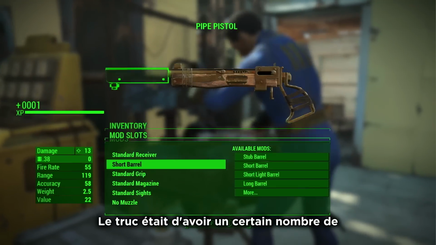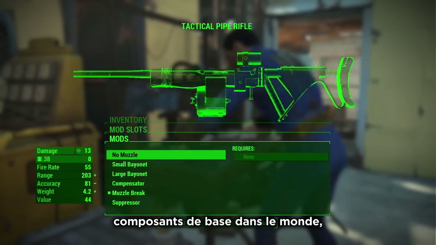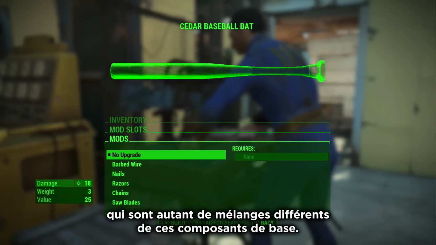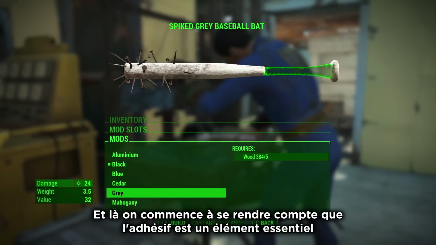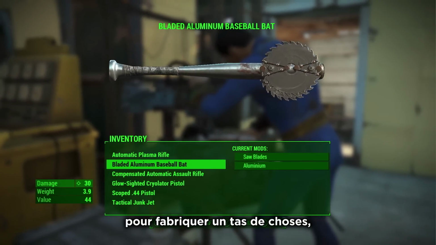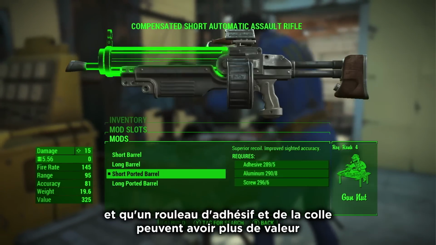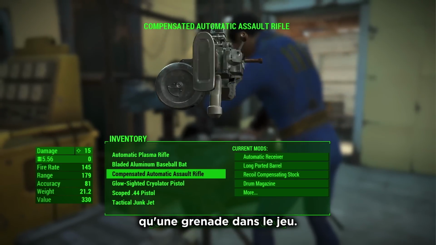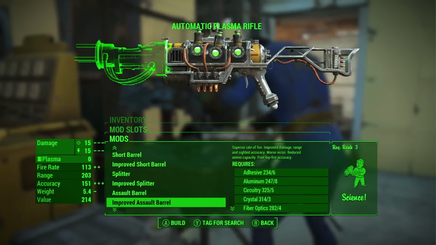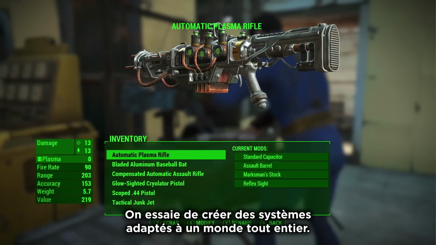It was a look at having components, so having a set number of components in the world and then having lots and lots of items that were different mixes and matches of those components, and then you realize that adhesive is an important element for building a lot of things. Then you realize actually duct tape and glue tend to be more valuable than grenades, for real in the game. And so just by system, we tend to want to systemize things for a big world.